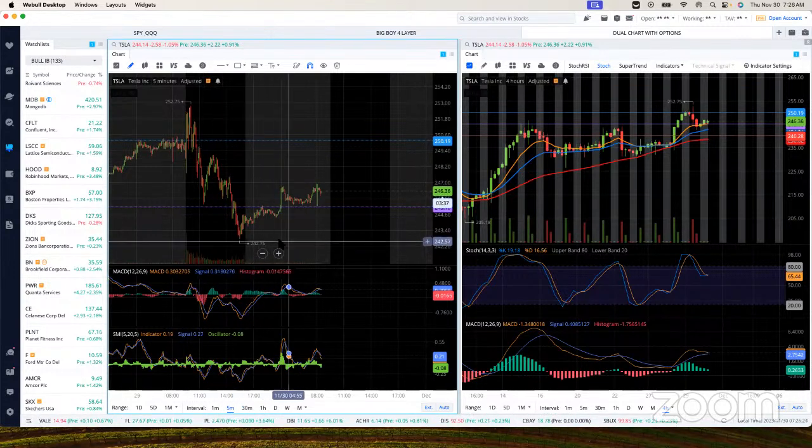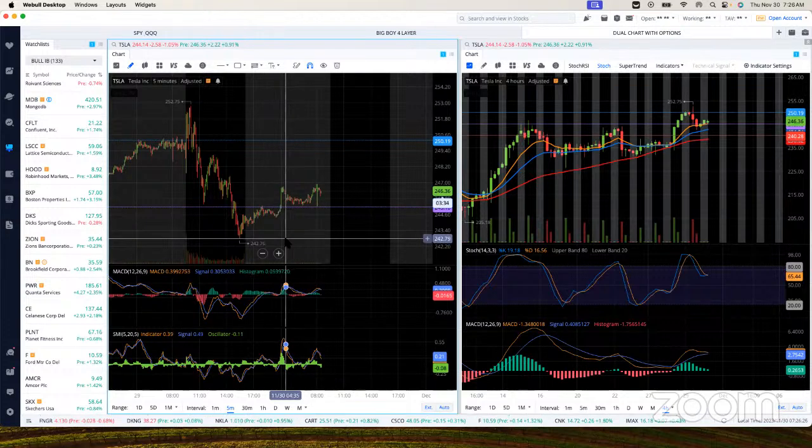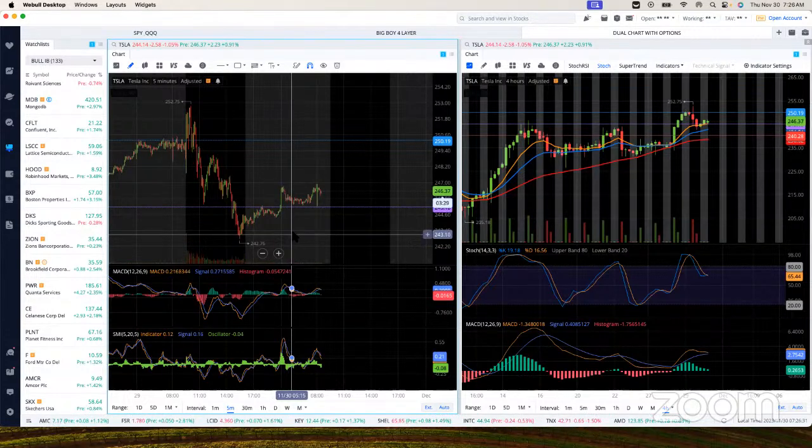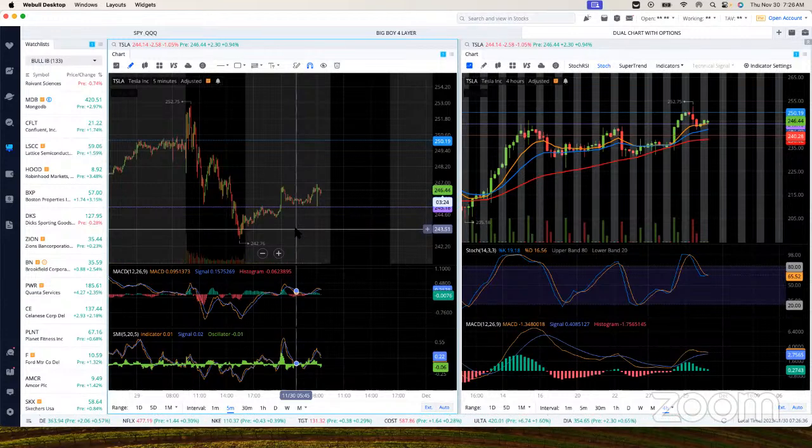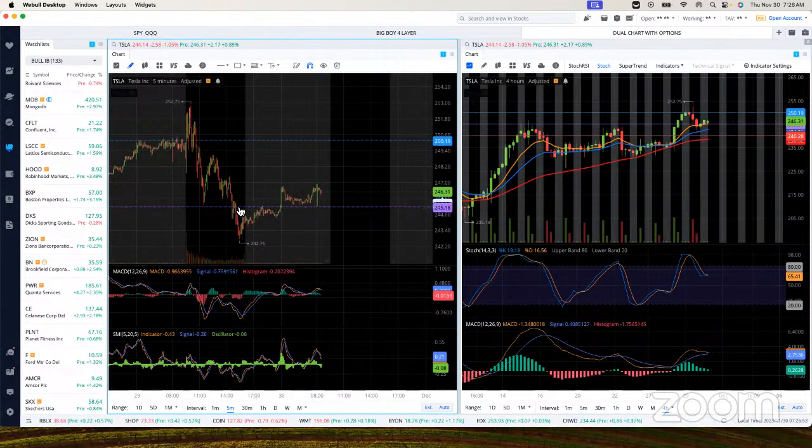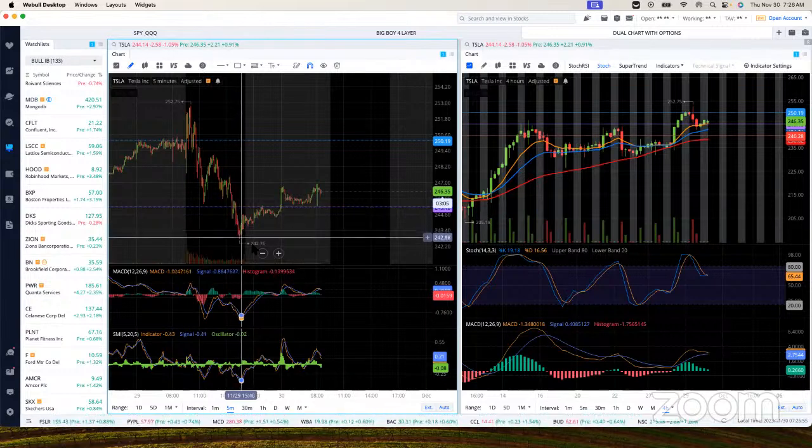242.76. I guarantee you a bunch of people had their levels here, because we were talking about this the other day. Here I had levels here, 2350 was the level. Market makers saw that stuff from their little matrices that they used, and they went ahead and said, you know what? Boom, we're going to sweep it all, 1 cent off of the 75.